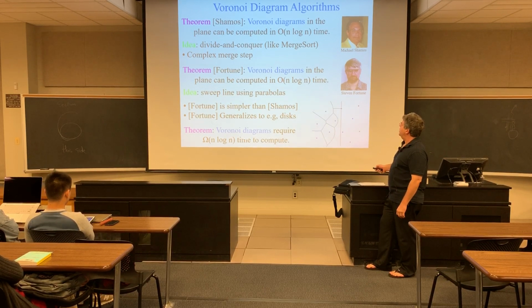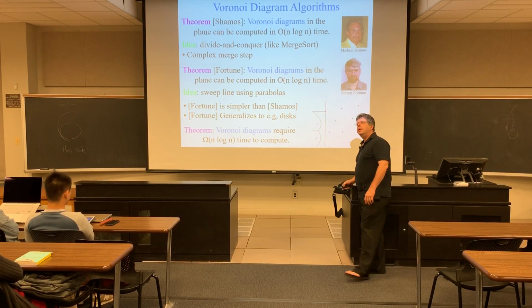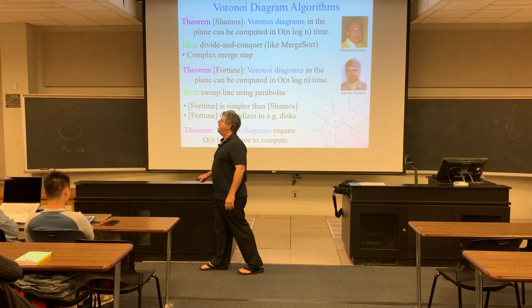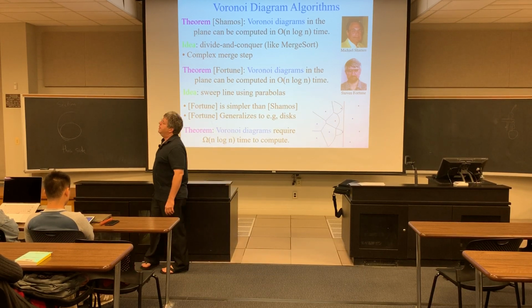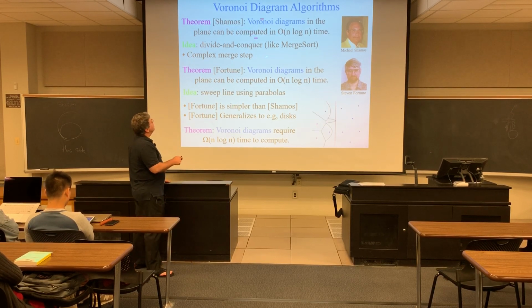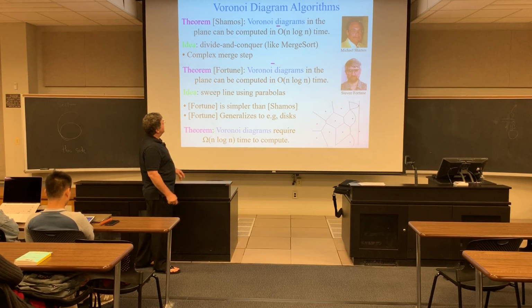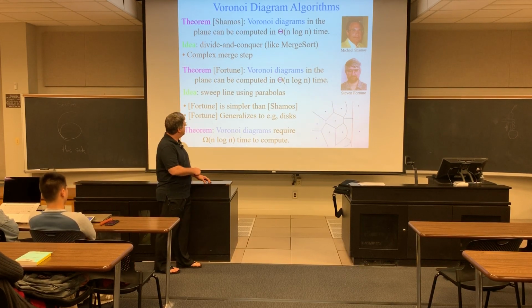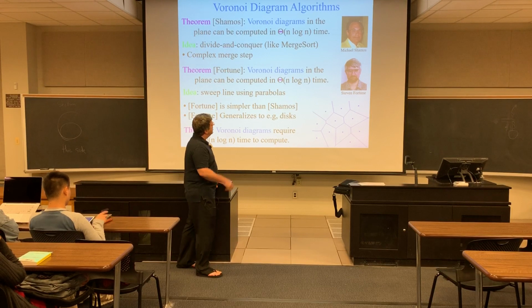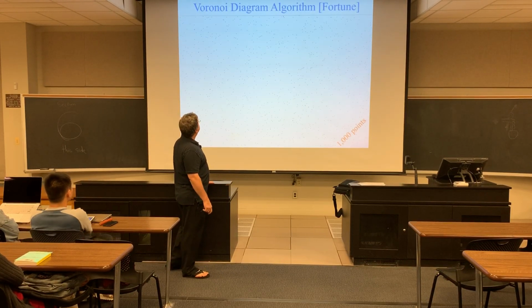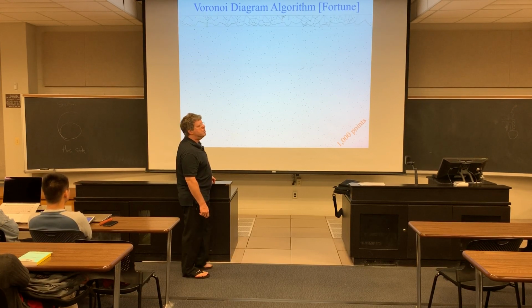Separately, we can prove that Voronoi diagrams require n log n time to compute. That's a lower bound on Voronoi diagrams. So that means that both of these algorithms are optimal, right, because of this theorem. So the corollary is both of these are optimal. N log n time is required, and n log n time is sufficient. So both of these are optimal.